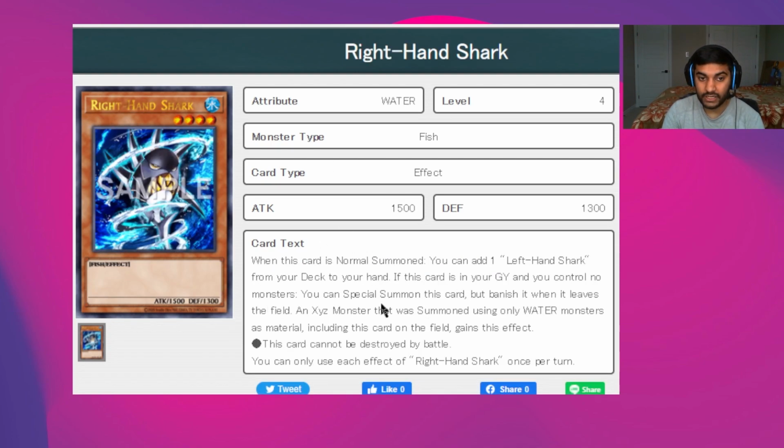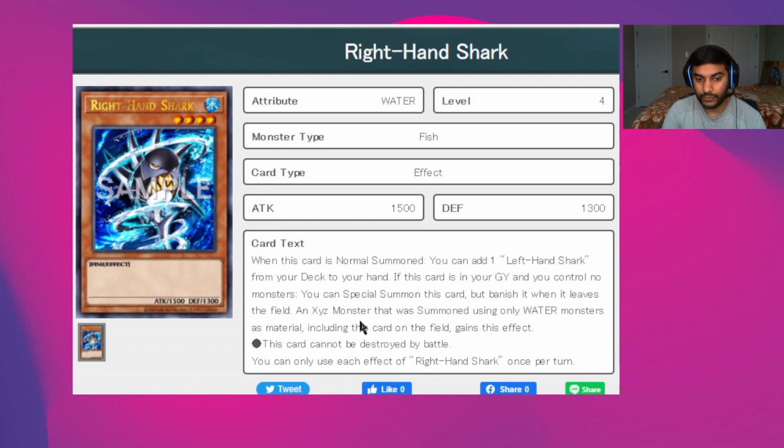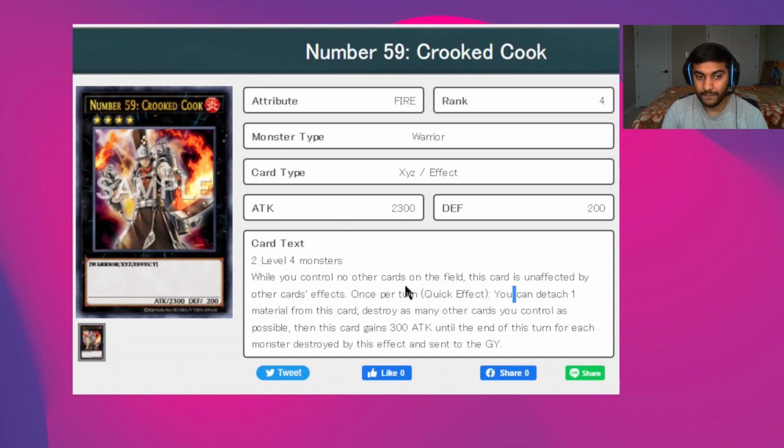If you go over here and you check out Right Hand Shark, he's indeed a fish. He's a different name than Buzzsaw Shark, and all you do is you normal summon Buzzsaw Shark, effect target, summon out Right Hand Shark. And now Right Hand Shark, when he's used as XYZ material using only water monsters, can't be destroyed by battle, you make Crooked Cook. Now he's unaffected by card effects, he can't be destroyed by battle.